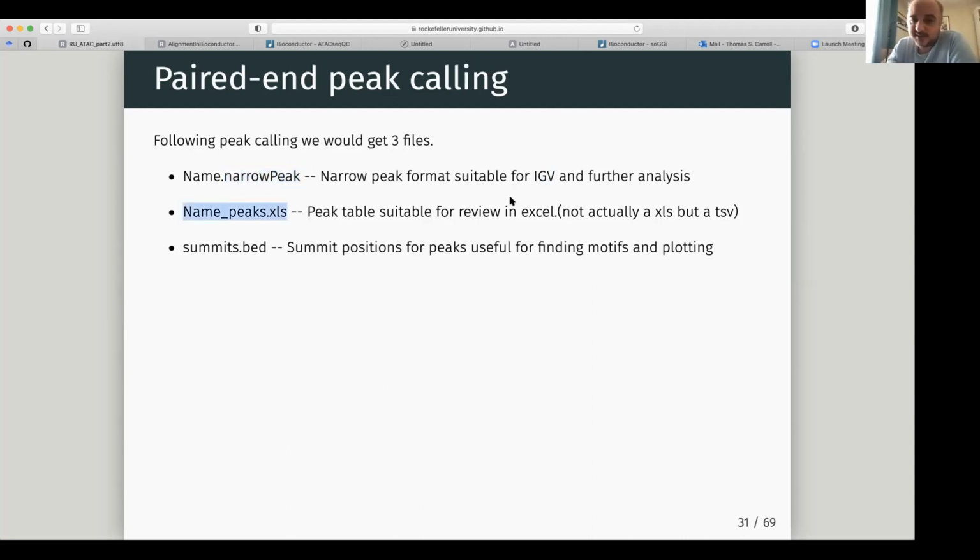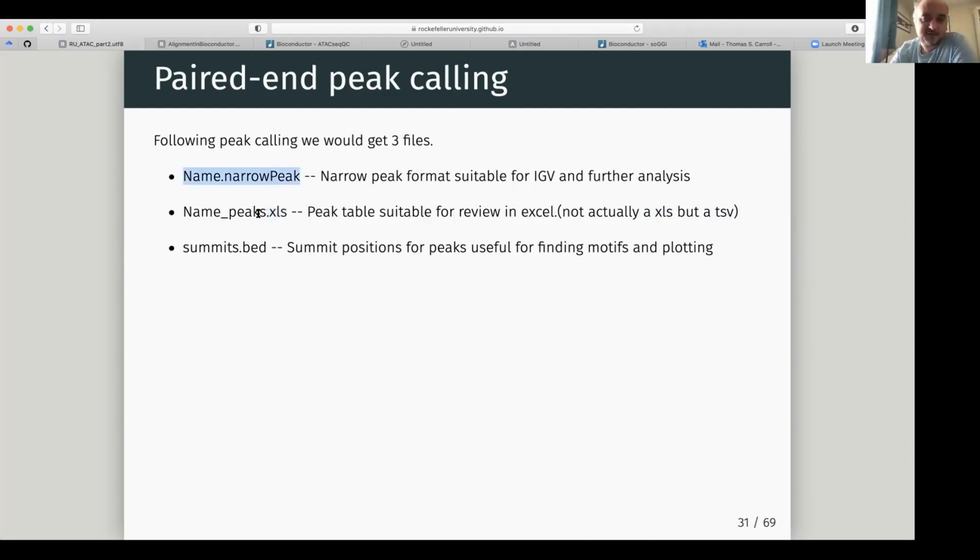So we also get this XLS file coming out. This is super useful in IGV. It isn't an XLS file, right now it isn't. Anyway, they may update this in the new Macs. It is just a tab separated file. They've thinly disguised it as an XLS by just calling it .xls, because your computer's going to try and open it in Excel, right? If it thinks it's XLS, it will try and open it in Excel. It realizes it's tab separated, but for you, it's invisible.